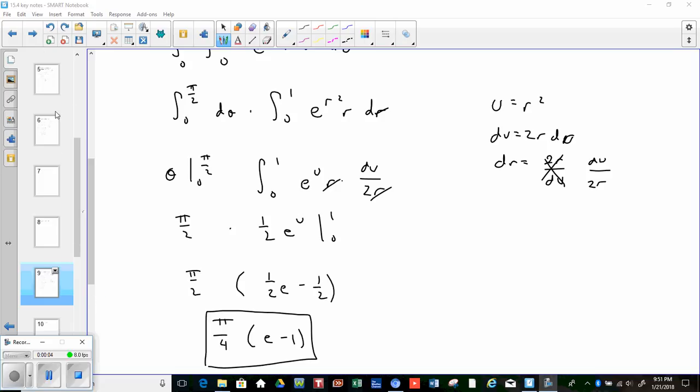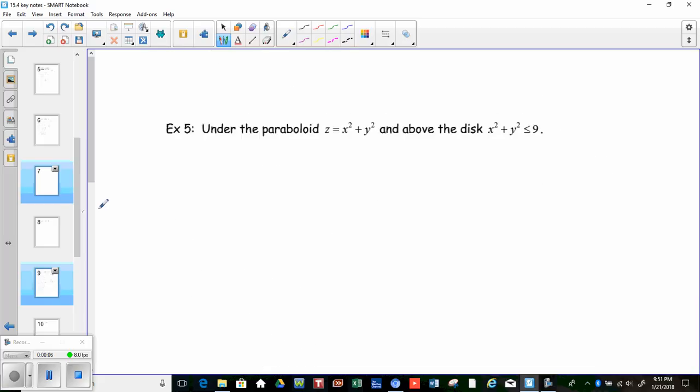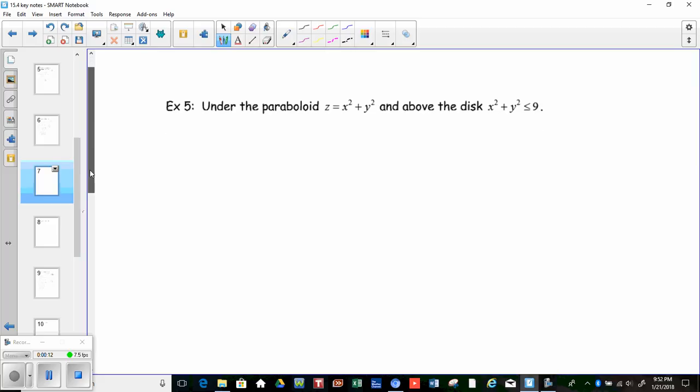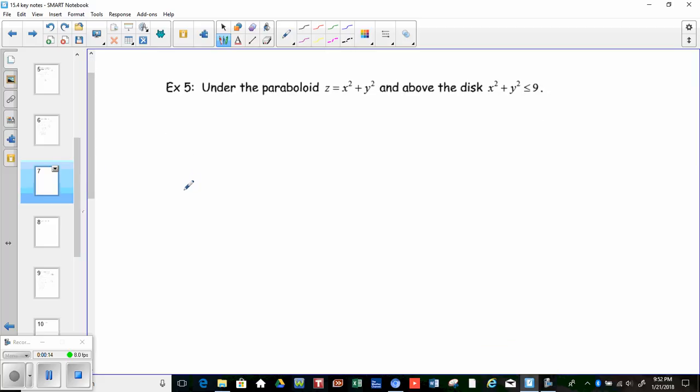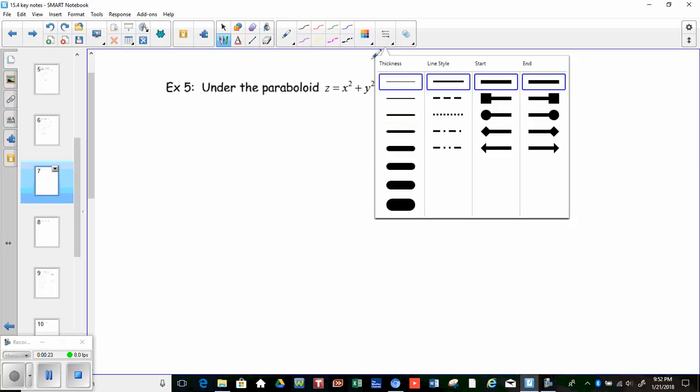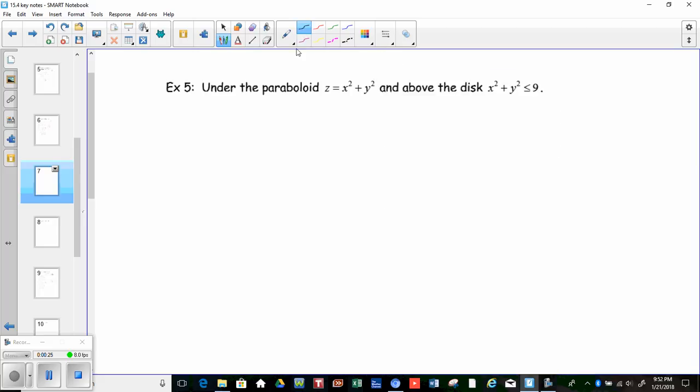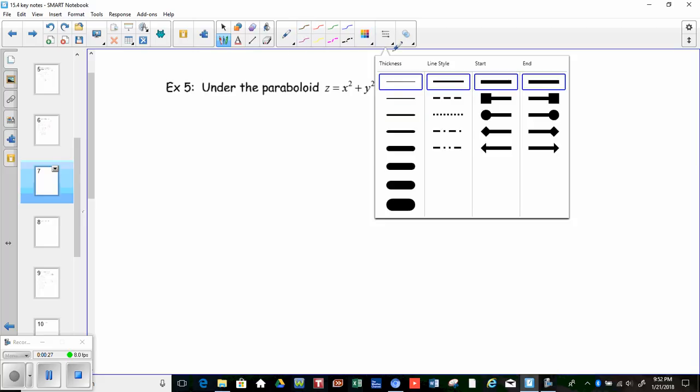Okay, we've got about 5 or so more examples to do. There's actually more than that on here. I don't think I'm going to do all of them. If there's interest and anybody really wants me to, I'll come back and finish off the packet, but the last couple of examples probably won't get done, just because there's several more and I'm going to try and keep this to 3 videos, if possible.